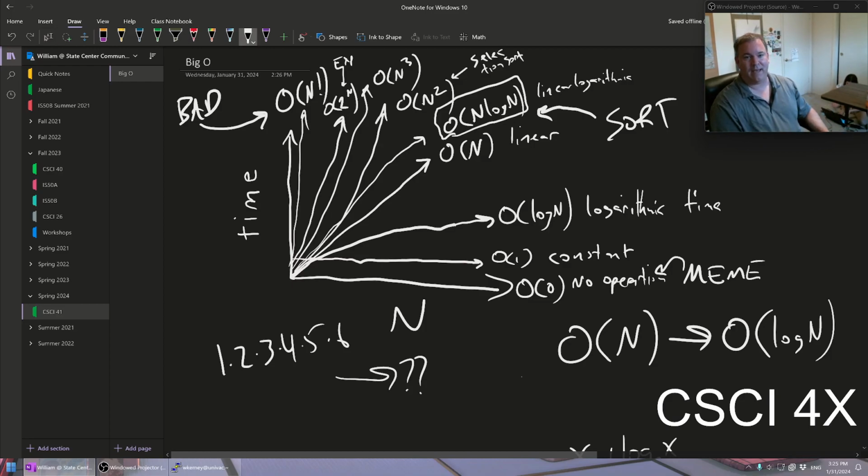And so the bad zone over here, it gets into what we call intractable problems. What that means is if our algorithm requires an exponential or a factorial or, Lord forbid, worse, we're not going to be able to solve it for any problem of any size, right?